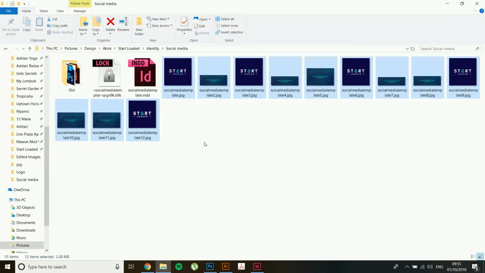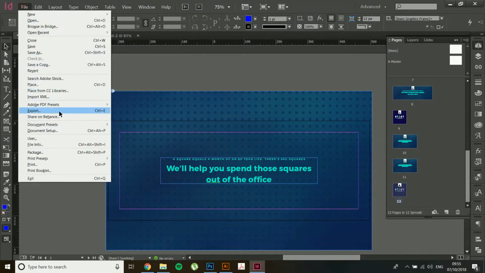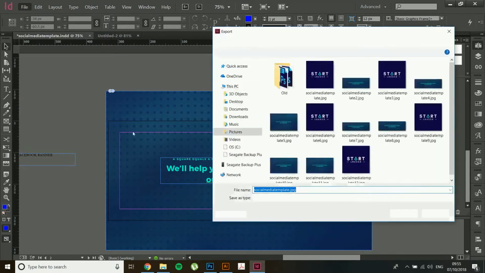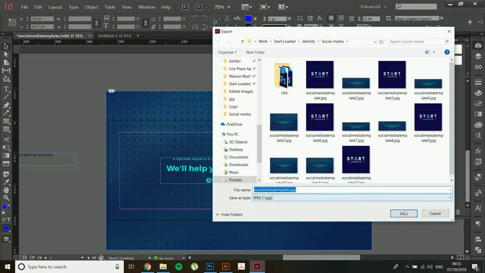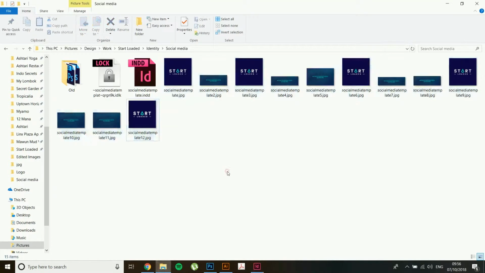So I can now start charging for this to my clients, and I can start making way more money and working less. What I would do here is simply export everything in the correct resolution. I'm just going to save this as an example, and then I can just get the range. Maybe I just want to export stuff for Facebook and social and Pinterest, and you get the resolution, and you can basically bang it all out in one go.